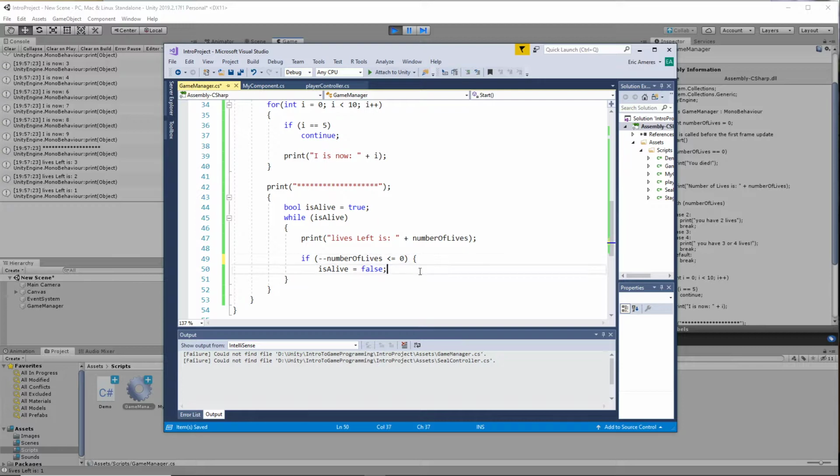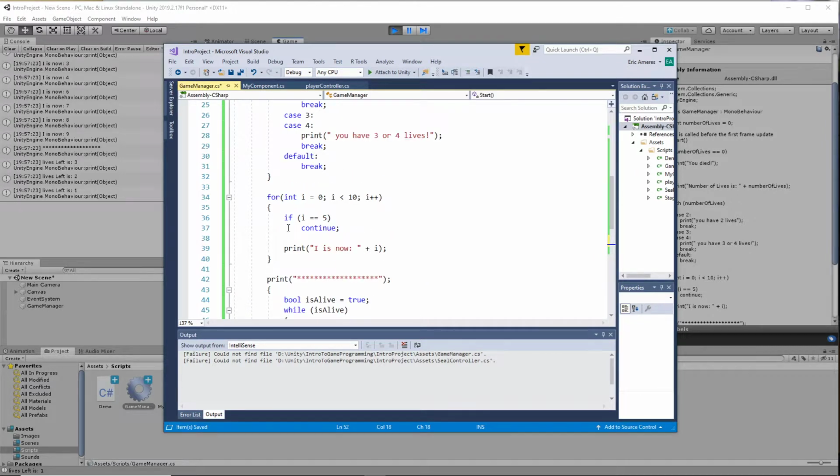Now, I don't know if I explicitly said this before, but if I don't have braces like this, an if will only execute the next single line. So like in this case, the if i equals 5, continue. This is the only code that will happen as part of this if, unless I have the braces around. Now, anything that's within those braces is executed, right?